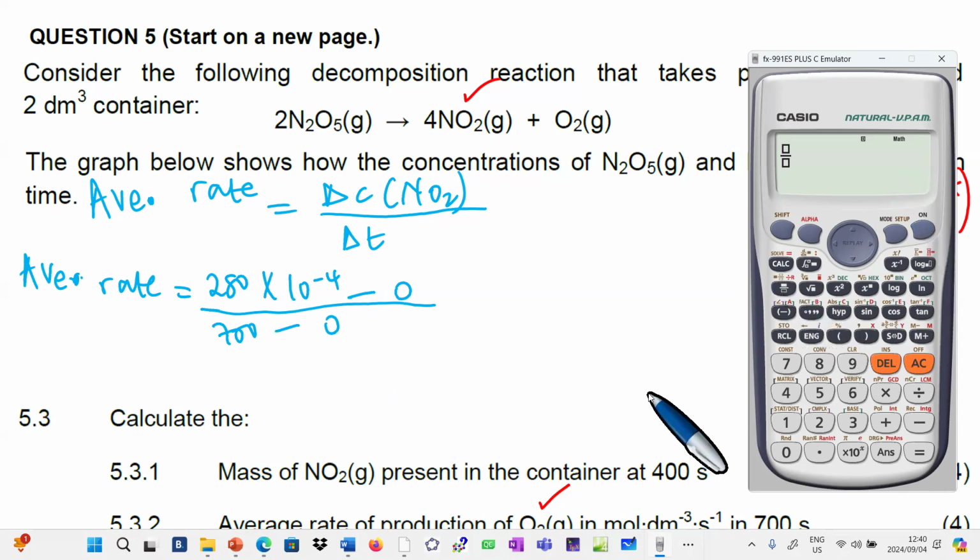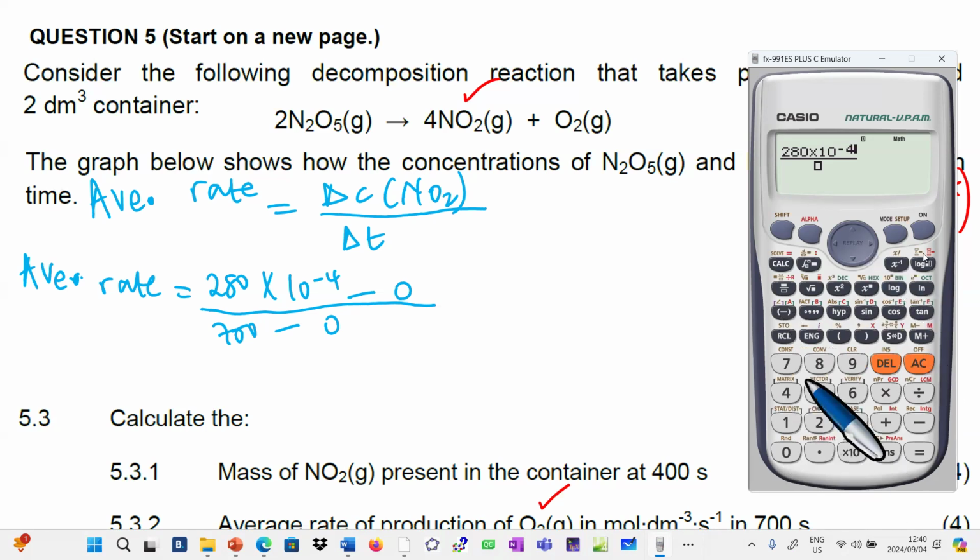Now, look, here we did not put a negative. Why? We need to discuss that. We did not put a negative, but in the first case, we put a negative there. Now we did not put a negative on this graph that is running upslope from the origin. This graph increases, showing an increase in concentration, and we did not put any negative in the calculation of the average rate. We have to discuss the reason why.